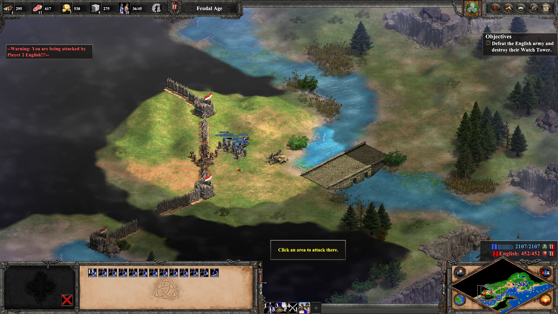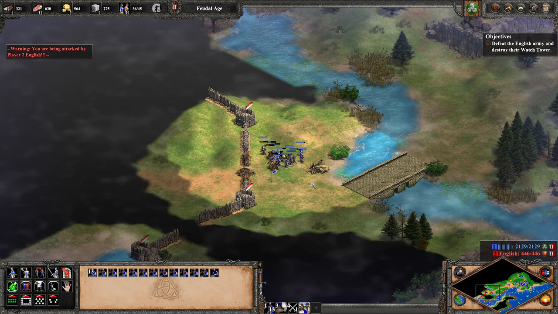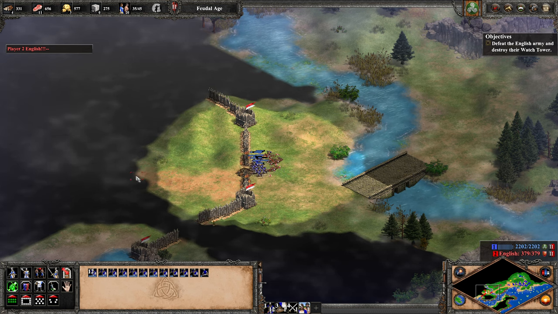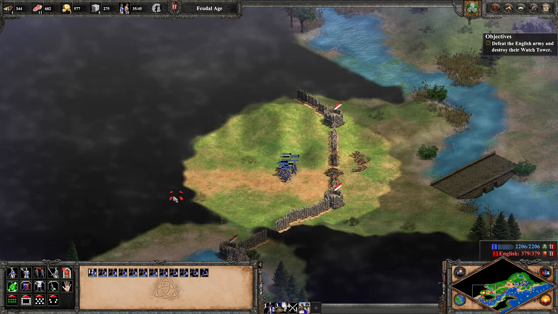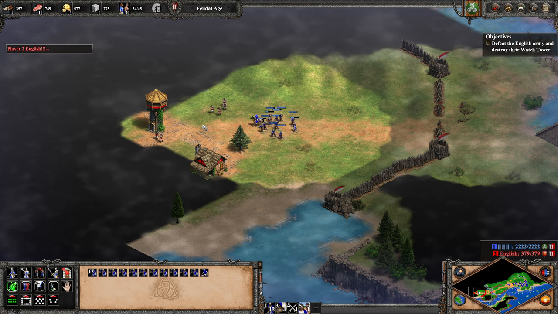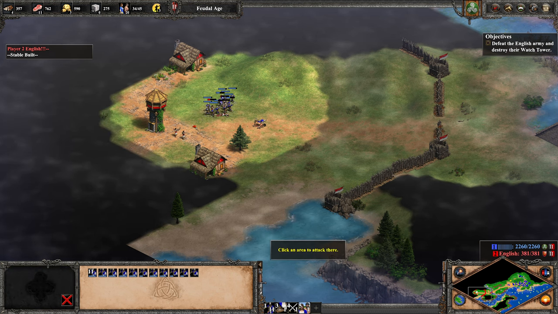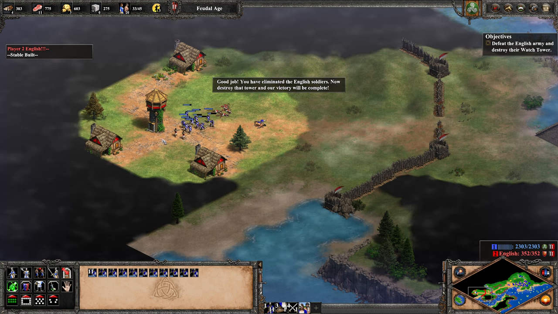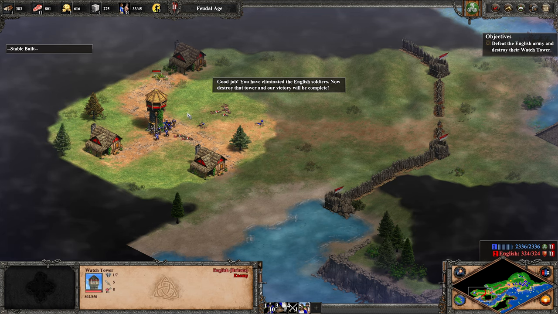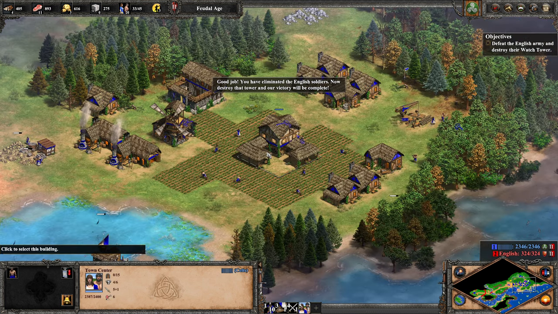I don't actually want to fight you in the opening. Now, those upgrades really help. We lost one, maybe? Oh, there we have some archers here. Good job. You have eliminated the English soldiers. Now, destroy that tower and our victory will be complete. Yep. Don't think they can attack soldiers that are melee range.